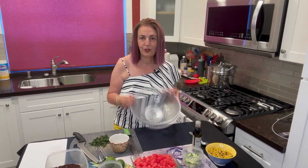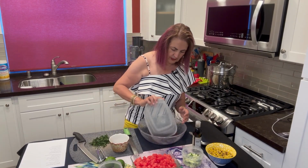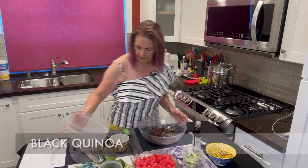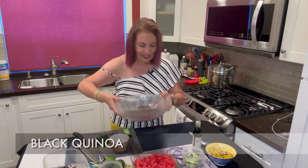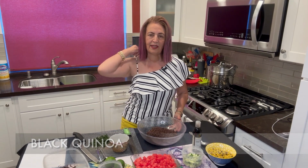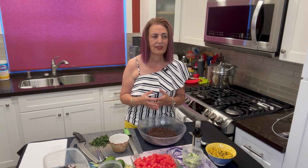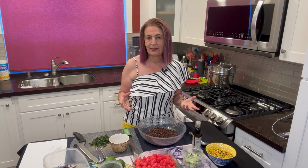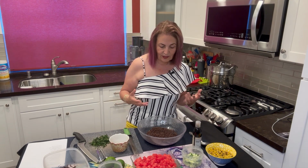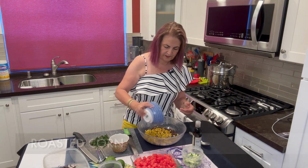All right, so you got your bowl ready. We're going to put the black quinoa in here. I mean, look at that. And you know what? Sometimes I will use the black quinoa to make sushi rolls too. Because when I make my sushi rolls, most of the time I make it with black rice, the forbidden rice. Why? Because I want to see that color. Next, we are going to add some roasted corn.